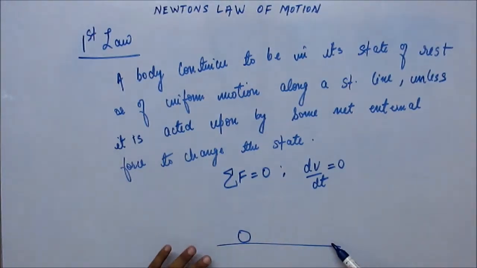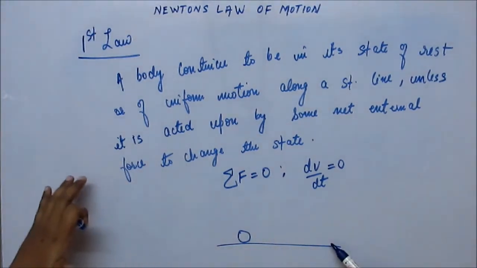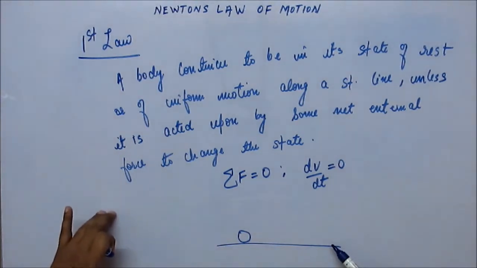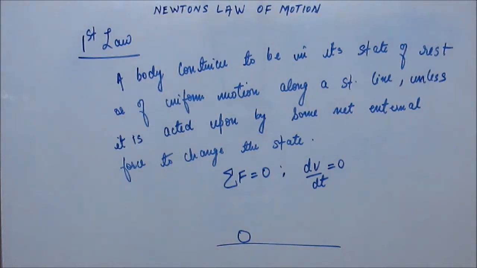So it was in complete variance of the thinking of that time. So due to this and due to some other reason that I am going to tell you later, this was to be put in the form of a law. So this is the Newton's first law and it is quite simple and straightforward because you have understanding of friction, you know about forces. So it's very easy and it sounds very obvious to you when you learn it now. But then it was not so obvious. So it was important that it was to be put in the form of a law and this is your Newton's first law.